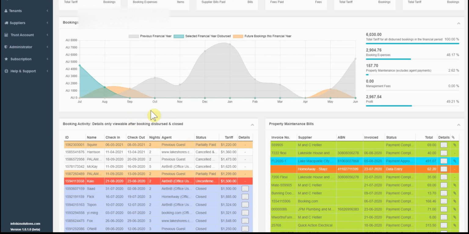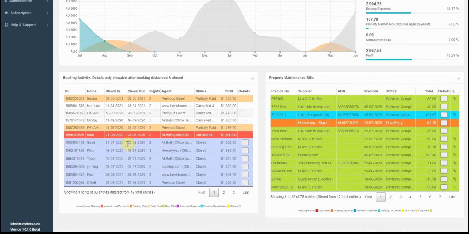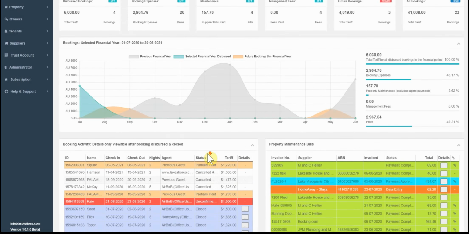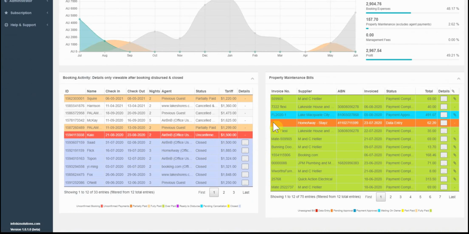So this is totally transparent, because every one of these, as long as they're historical, or in other words, as long as they relate to the previous month and the books have been closed off, you're able to click on any of these and get all the information that you require as to how this figure is derived.